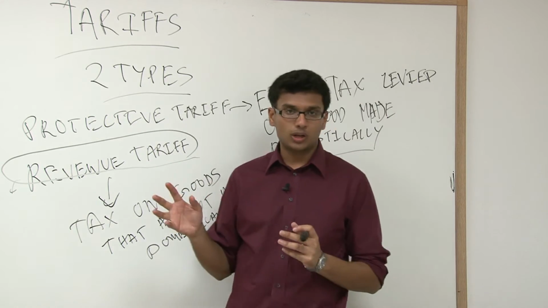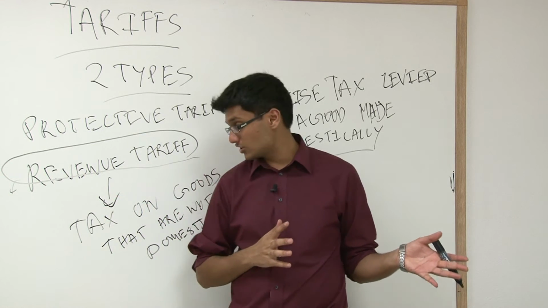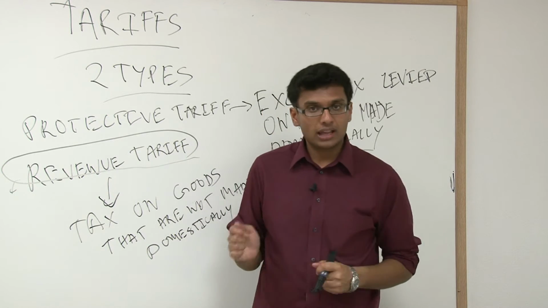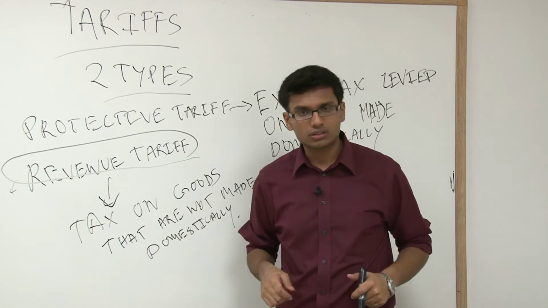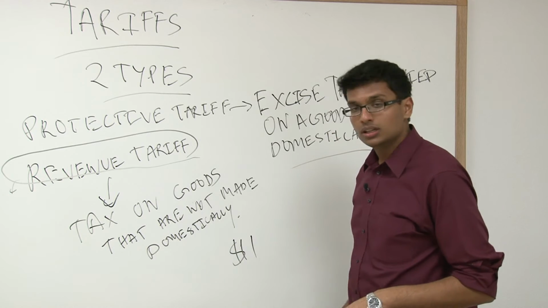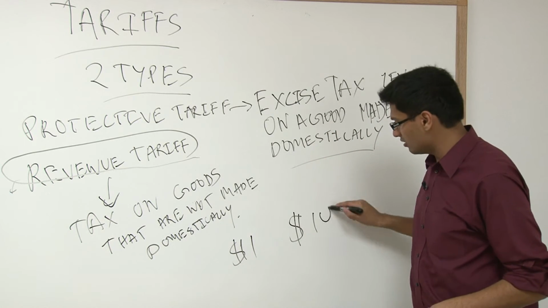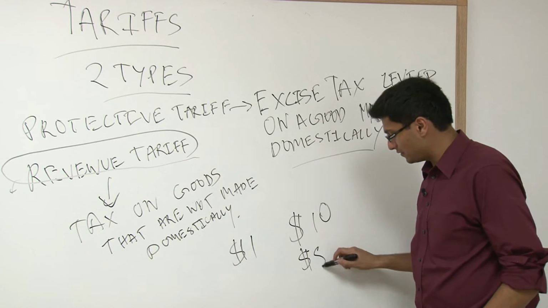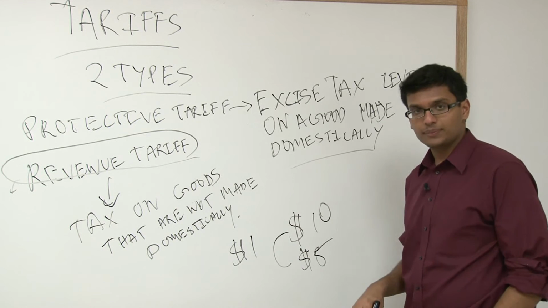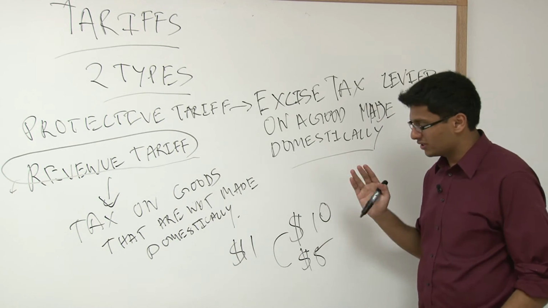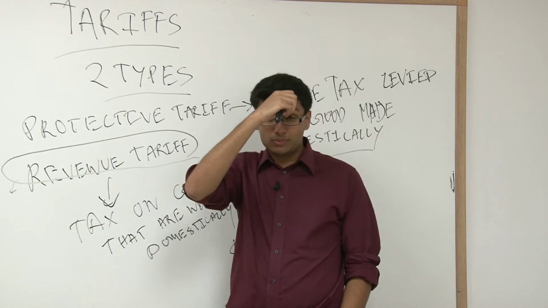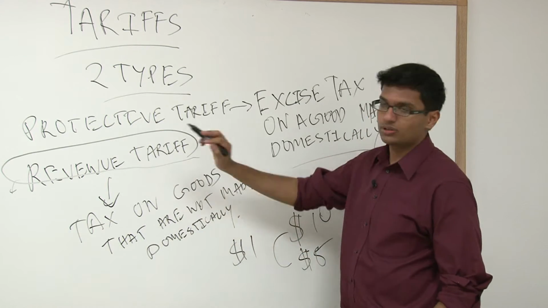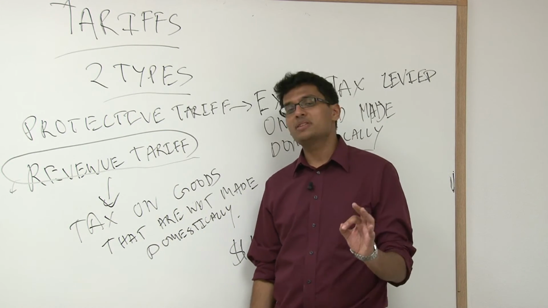Let's say there's a revenue tariff because Swiss chocolate is not made in America. It's made in Switzerland. So you go to the aisle and you check Hershey's and it's $1. Swiss chocolate is like $10. But if you actually go to Switzerland, it's about $5. So what is this difference? I'm not saying it's all of it. A lot of it is shipping. A lot of it is that it is a premium chocolate, so the pricing is different. So there are a couple of different reasons. But maybe there is a revenue tariff on Swiss chocolate, because the government is saying, hey, listen, you know what?